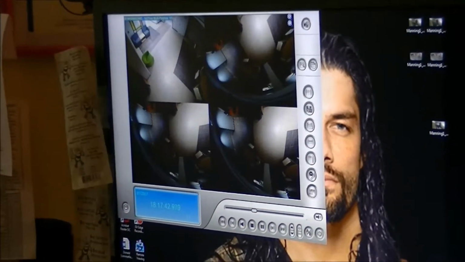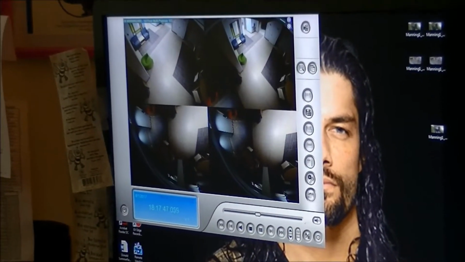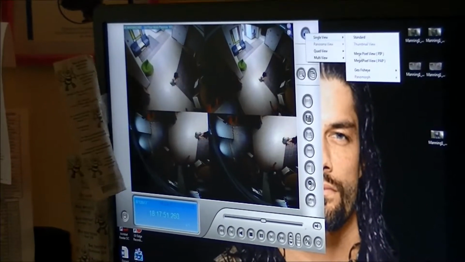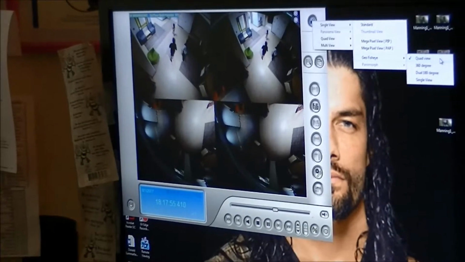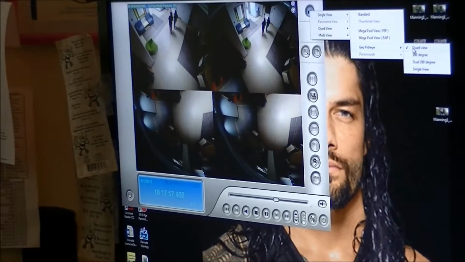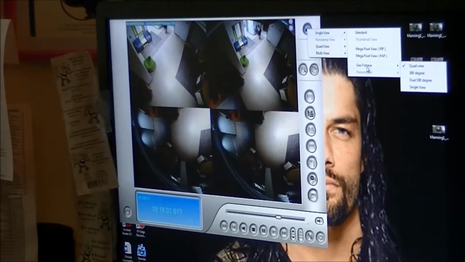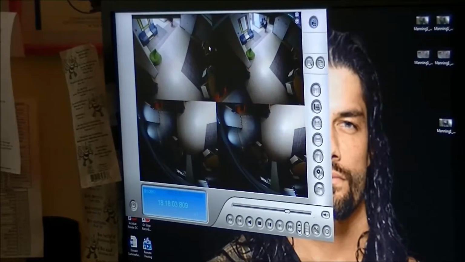So here, single view, fisheye. That's all it was. Quad view. So that's all that was.